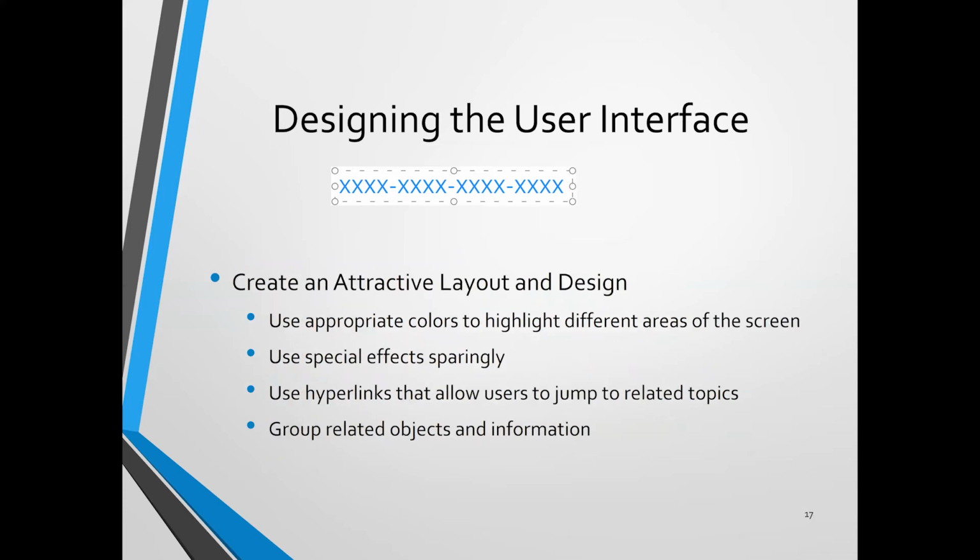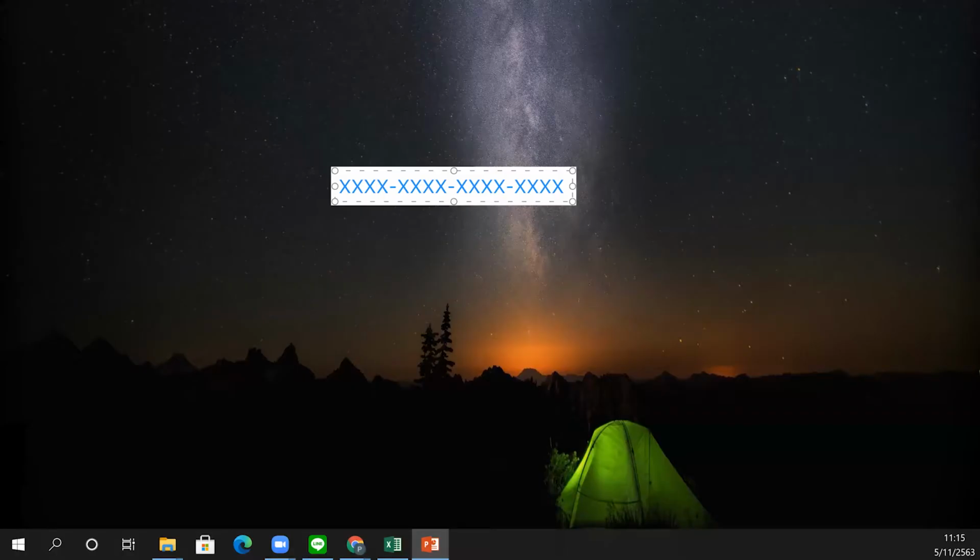The next one, นะครับ: create an attractive layout and design, นะครับ. For creating an attractive layout and design, apart from the aesthetic or the beauty of the screen that you design, นะครับ, the next thing that you have to think about is the color, นะครับ. You can see that if I design the screen to be like this, just have a look.